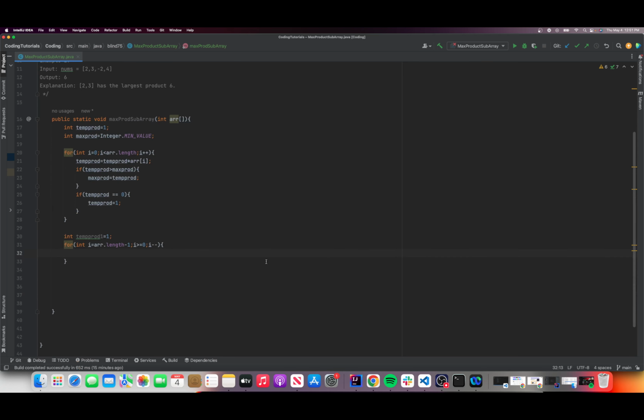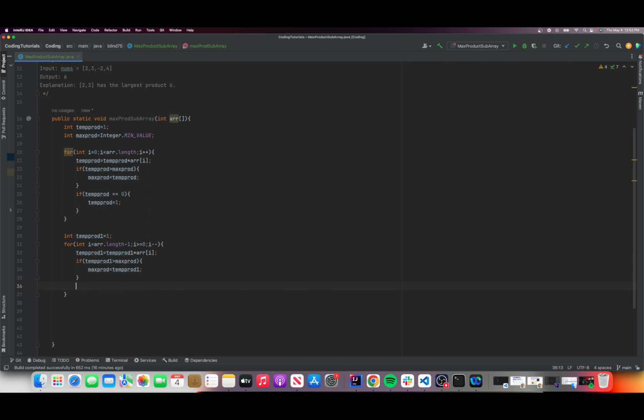Here again we do temp prod 1 equals temp prod 1 into arr of I. Again it's the same thing: if temp prod 1 is greater than the maximum product, then maximum product would be temp prod 1.